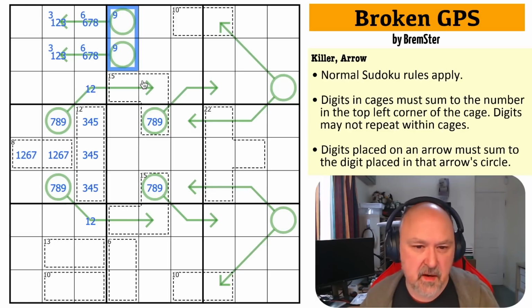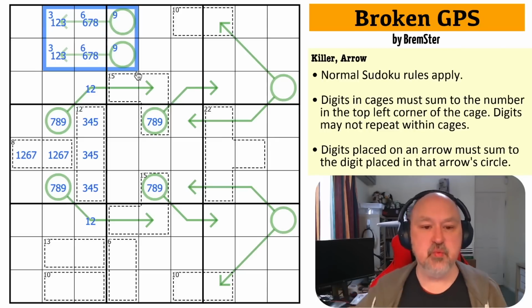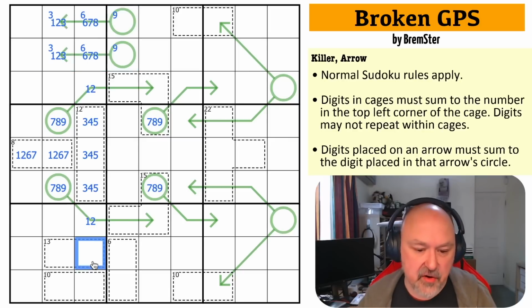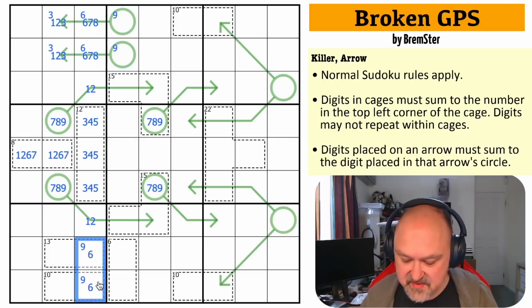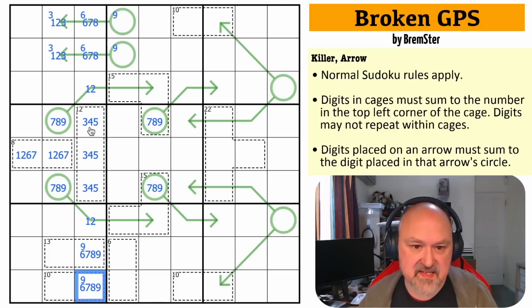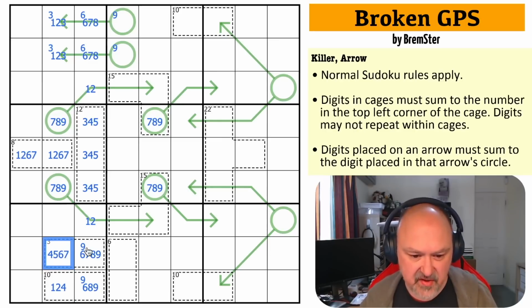I remember these were the next clues placed after this, but I didn't know what they were doing. And this is the thing. This is why this is interesting. I do now know that one of these is 9, because these are from 6, 7, 8, 9. This can't be 7, because 7 here would put 3 here and that would break this. So this is not 7. So this is 1, 2, or 4. And if this is 9, this is 4. 8 would make this 5, 6, or 7. 4, 5, 6, or 7 goes in there.